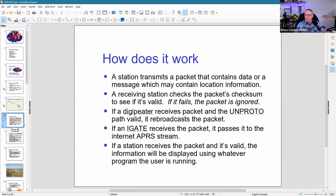So yeah, the whole idea was to be able to display information in a central location. For people that are familiar with packet radio, two stations would connect and they would exchange information back and forth in packets. There was some error checking. If a packet didn't get through, it was retransmitted, and it was from one station to another primarily, and also through repeaters. The difference with APRS is they call it unconnected UI packets, unconnected information packets. So it isn't two stations connected to each other. It's more of a broadcast and receive. And if a packet is corrupted and can't be received, it's simply gone. It's discarded on the receiving end with the assumption that there'll be more packets coming that'll fill in the gaps anyway.